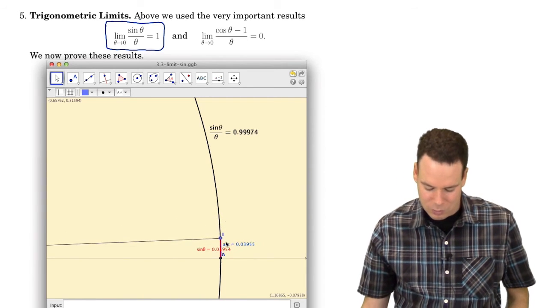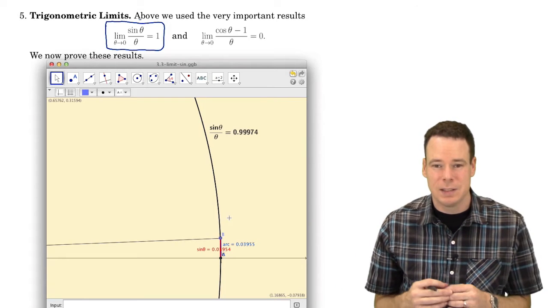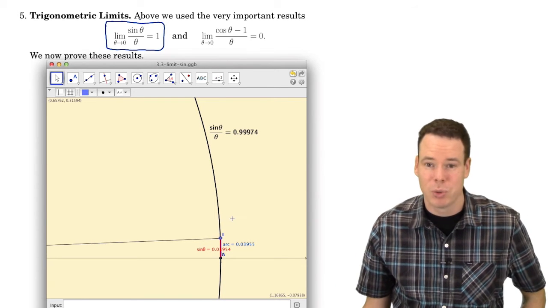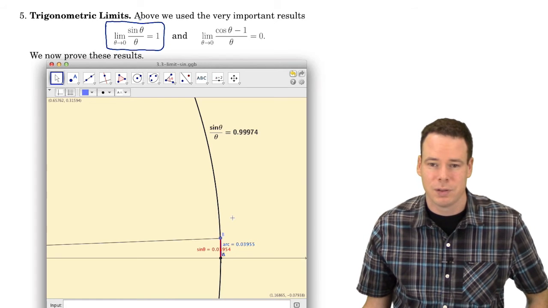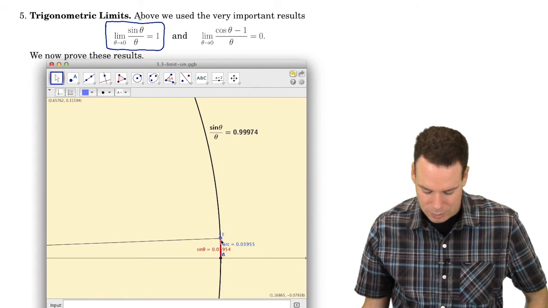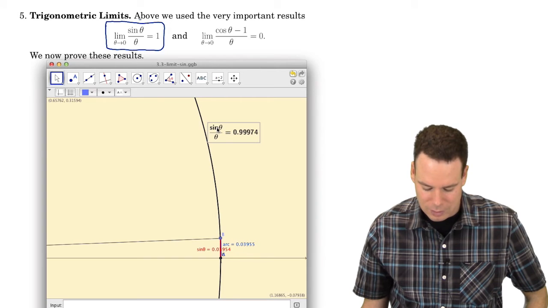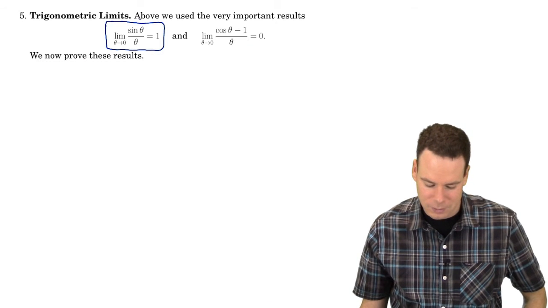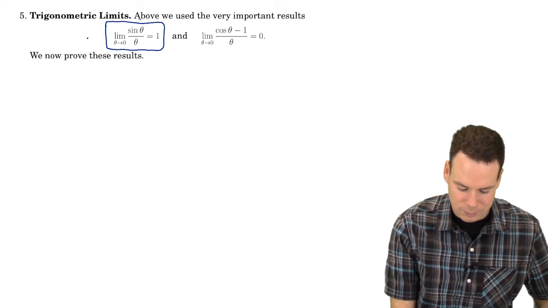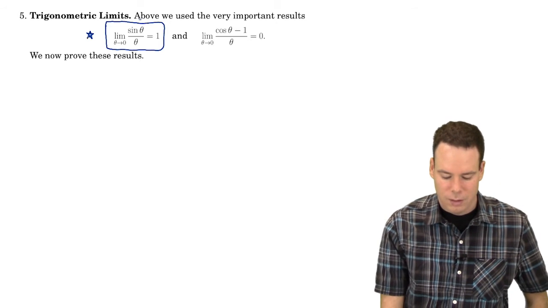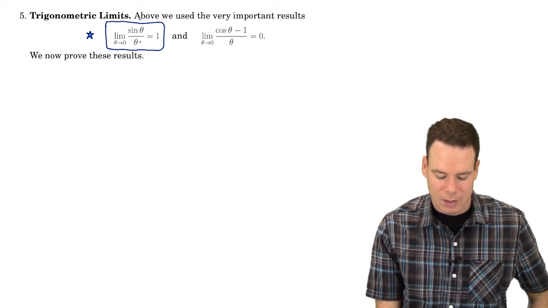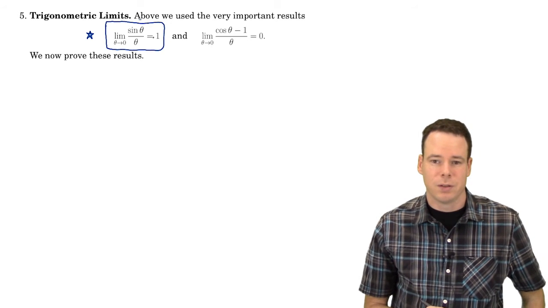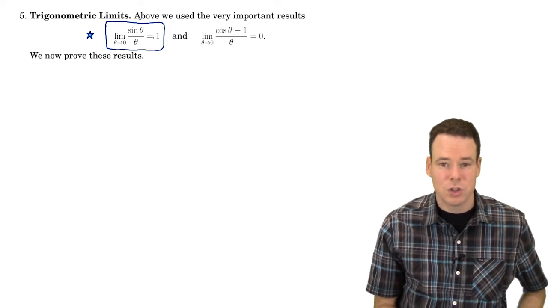Now, even though I've zoomed in a lot here, the arc is still curved. It's still slightly longer than the red line segment, but they are pretty close in length, and they're getting even closer in length the smaller the angle becomes. So if this is the length of the red line segment over the length of the arc, then their ratio should be going to 1. And that's exactly what this is saying here. The length of the line segment divided by the length of the arc, as the angle shrinks, those lengths go to each other, or the ratio goes to 1. Okay, so that's the geometric reason behind this.